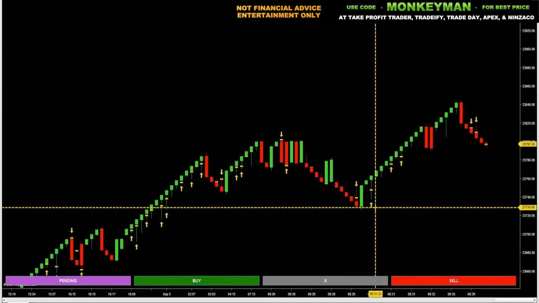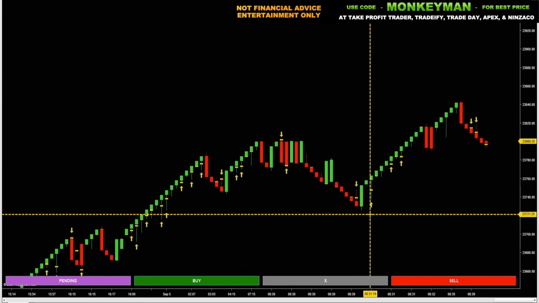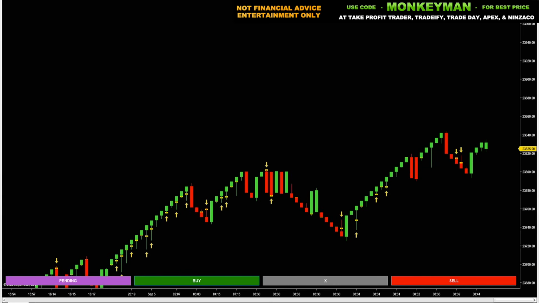So the next time we get a point of control in the bottom wick here and we get one of these long arrows, it will automatically put us into a trade. Another important thing to note is that the POC and the wicks signal only prints on bar close. So even when the main indicator is set to each tick or price change, the POC and WICKS signal will only appear after the bar close. Otherwise, there would be all kinds of crazy signals.